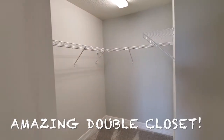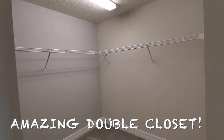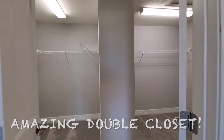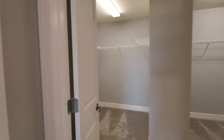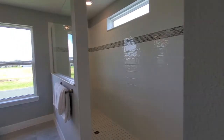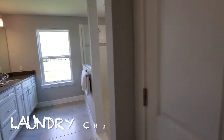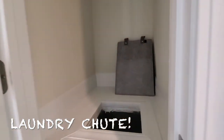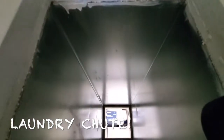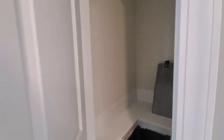Here's the closet area — we actually have two sides, one door but a side there, and a separate side over there, all behind two double doors. We have the water closet right behind this door, and the bathroom is here with a nice shower and dual sinks with a mirror. We have some more storage here for towels and things. And there's a laundry chute right here where you can drop your clothes and they go all the way down to the laundry room — a pretty neat feature, most likely an upgrade as well.